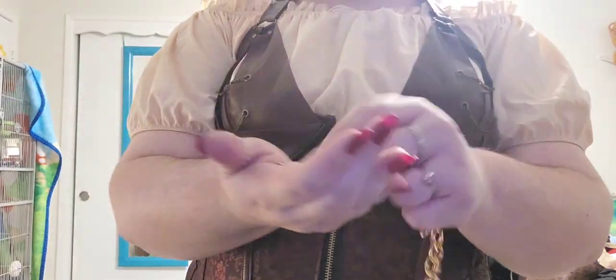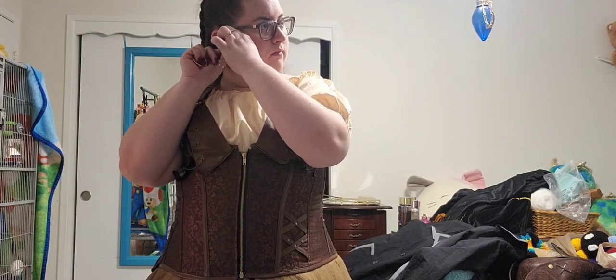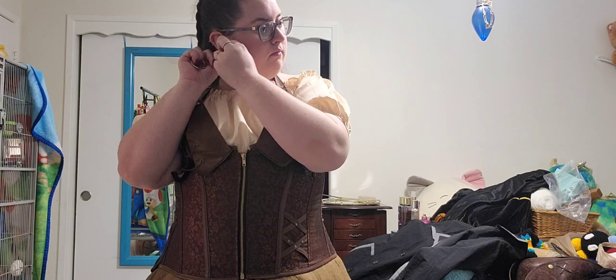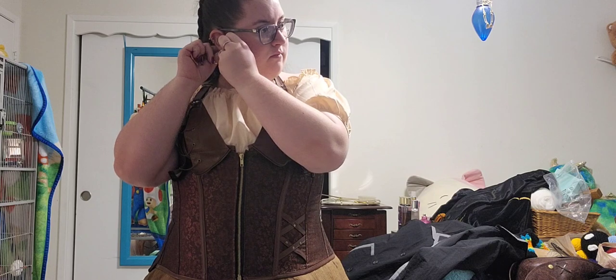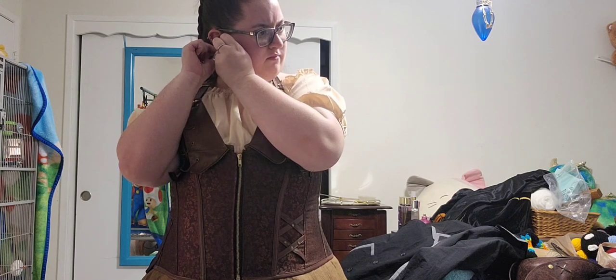I bought this necklace from Party City and these earrings I'm borrowing from my mom, so that's gonna be my jewelry edge accessories. So putting in the earrings, the left one gave me quite a struggle. I don't know why. I guess earrings don't like me, which is ironic because I have 8 of them. So if you hear my desk creaking, that's what that is, okay? Just because I can't be still or do anything without moving around the whole time. Just put the earring in. Just do it.